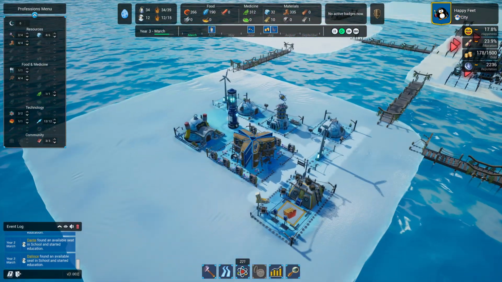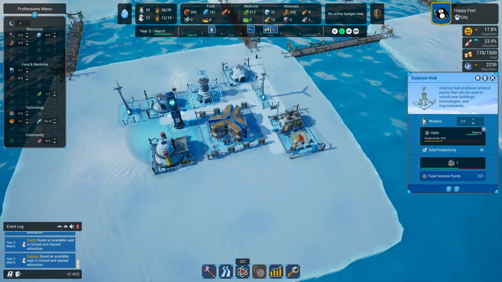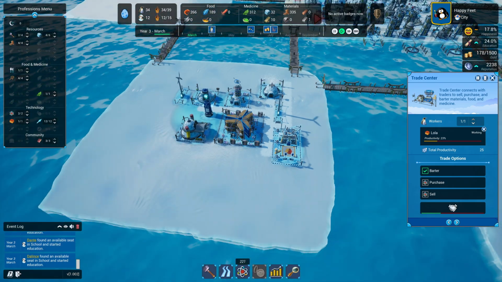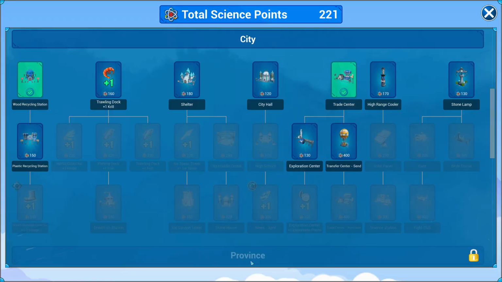But this is like the education center island, right? We got the library. There's the school, of course, the science hub. So, I mean, this is like a smart little island where everybody who's over here, this is where the teachers live, right? That kind of thing, right? So I think this is good.